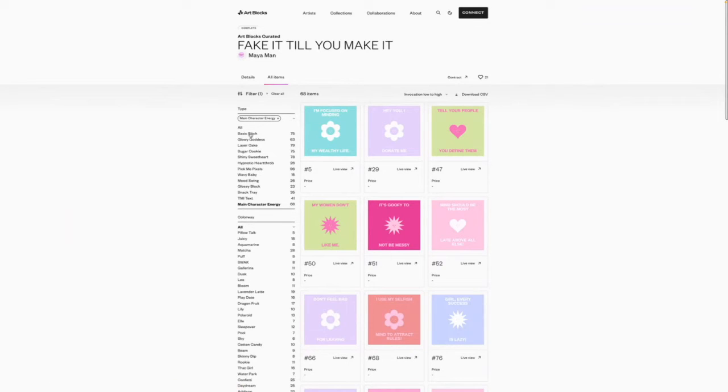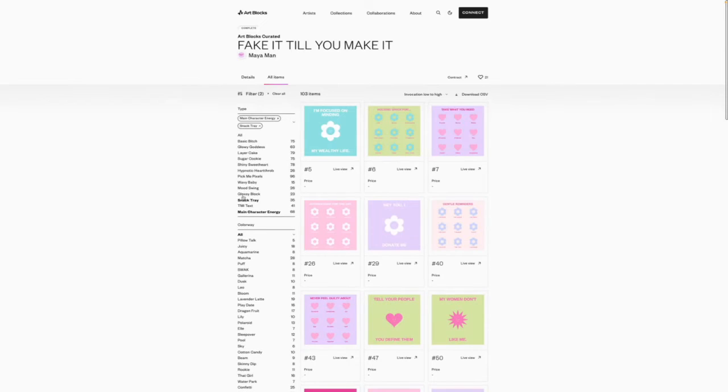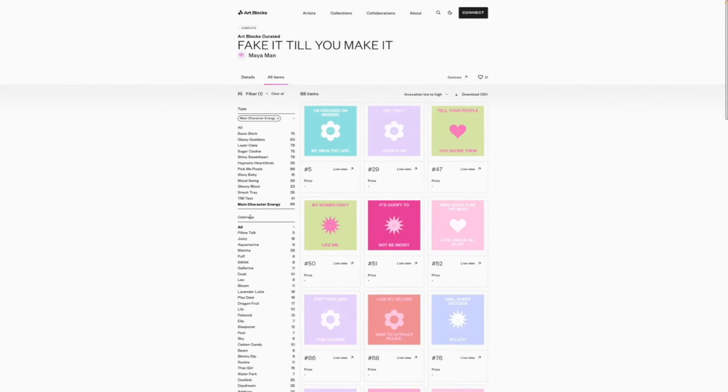And same with the names of the different backgrounds. I wanted them to feel cute and really related to visually what the layouts felt like: Snack Tray, TMI Text. Main Character Energy is the trend on TikTok where people were like, you have to romanticize your life, you have to have main character energy to make yourself the protagonist in your own reality, but on social media.